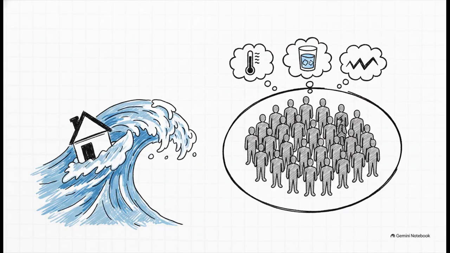Let's put this into perspective with a quick micro-narrative to see what an epidemic acute disease actually looks like in practice. Imagine a real-world medical detective scenario. A sudden flood hits a village. Shortly after, 40 villagers present with the exact same symptom picture. We're talking high fever, severe body aches, extreme anxiety, and a highly specific thirst for cold water. Because of the scale, the shared environmental disaster, and that uniform presentation, a homeopathic practitioner immediately classifies this not as 40 individual diseases, but as a single epidemic acute event.